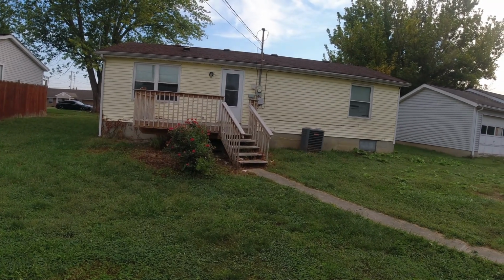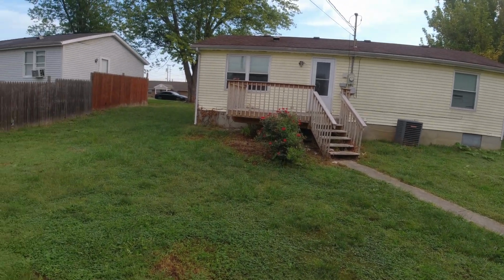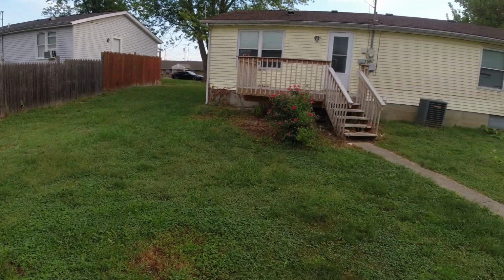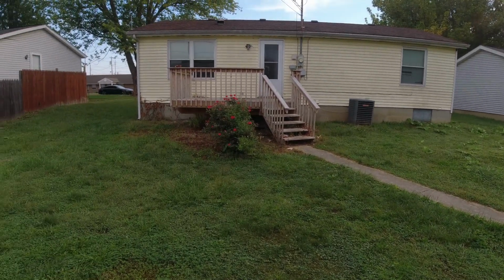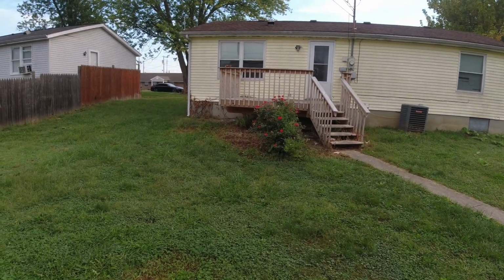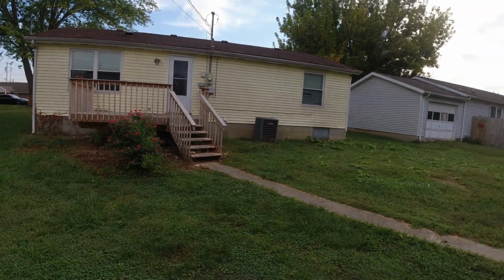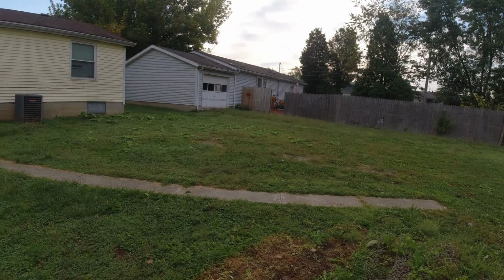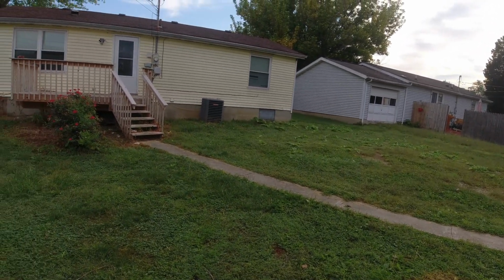So I'm going to call my carpet guy right away, get him scheduled, and then I looked at the weather. It's supposed to rain the next 3 to 4 days, so I'm going to come over here today, even though it's Sunday, and do what I can on the outside: mow, mulch, clean up all the garbage, pressure wash, try to get as far as I can, and then I'll just have to come back when the rain stops and paint that deck.